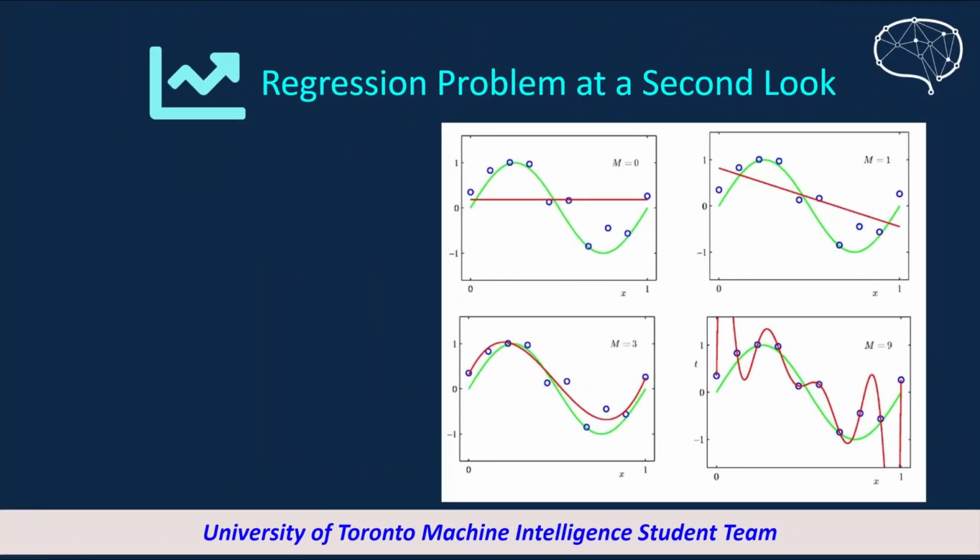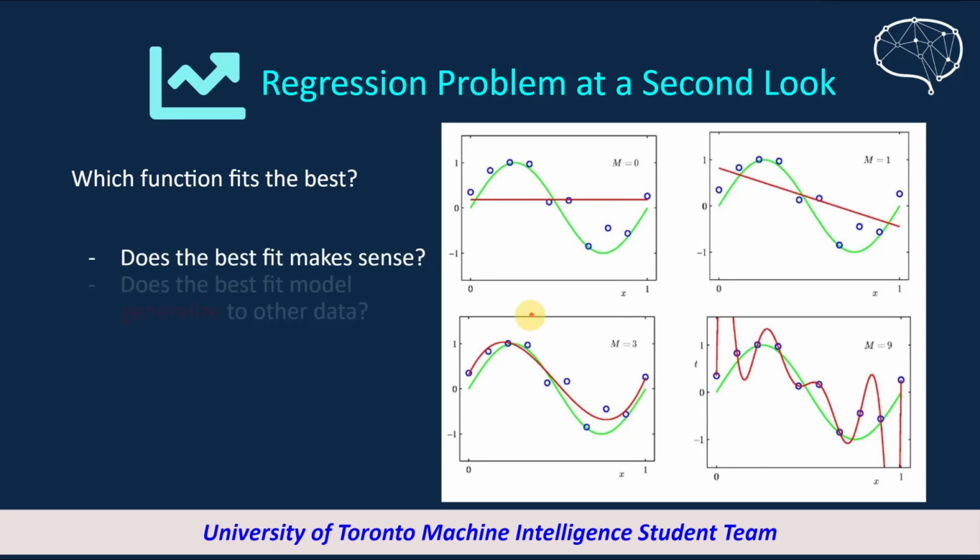Yeah. So remember, previously we've looked at these graphs where the red line is the function of the model, or you could think of it as the prediction of the model, and the green line is the ground truth, where these blue points are the data we get with some sort of noise. And among these, for the polynomial function, we have degree 0, degree 1, degree 3, and degree 9. And we asked the question, which function fits the best?